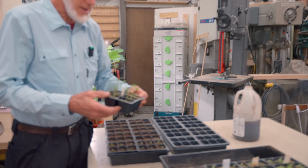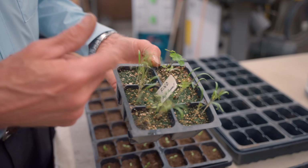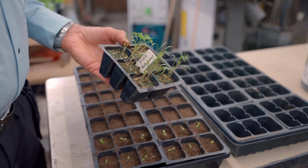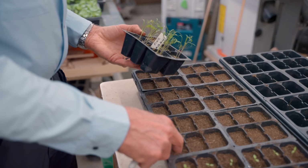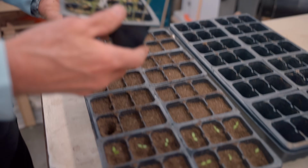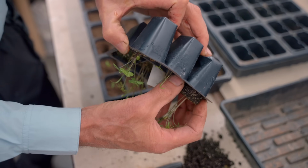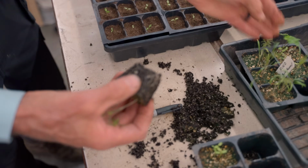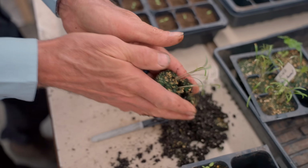Let's try some of these. I haven't done these for a while. They're a fennel. These tall, skinny leaves kind of look like dill. Let's see how they work. They might have a lot bigger root system on them. I'm not sure, it's been a while since I've grown fennel. So let's just pop a cell out here. There's a couple, 2 or 3 in it. Yeah, you can see the roots already going around there pretty good.